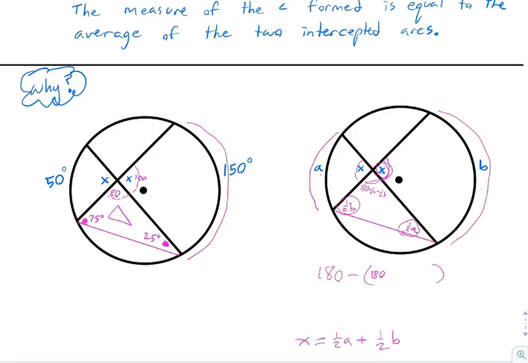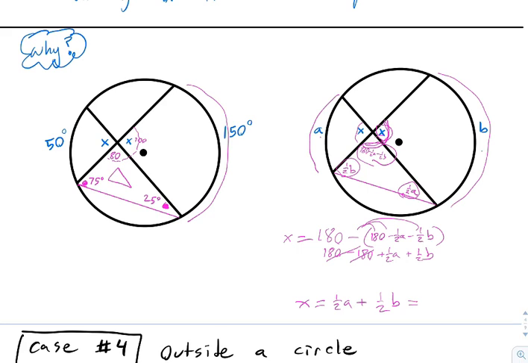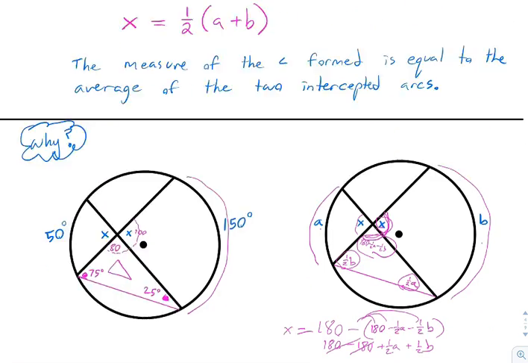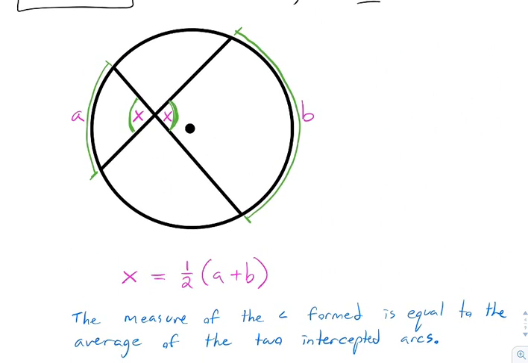But let's do the algebra really quick, okay? So if we write this out, this is what x is equal to. It's 180 degrees minus this. So 180 minus that, let's distribute that negative, and we get 180 minus 180 plus 1/2 A plus 1/2 B. And look, those cancel. And so we just figured out that x is equal to this, which is the same thing as 1/2 of A plus B. So again, you don't need this, but this is a really useful shortcut.